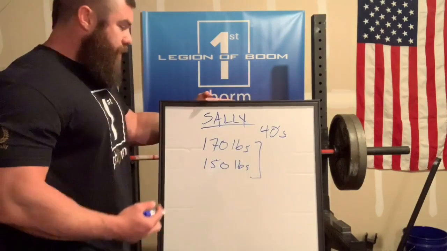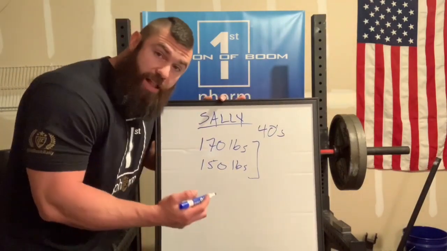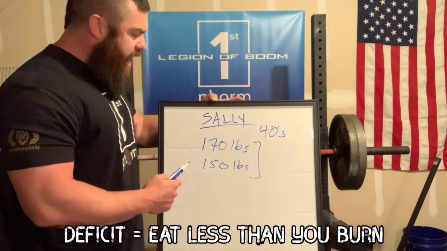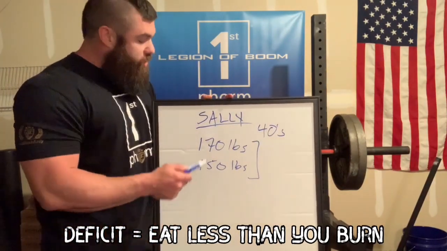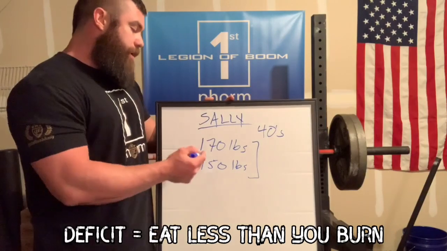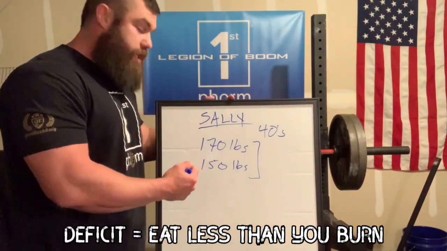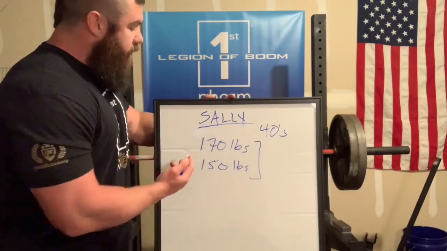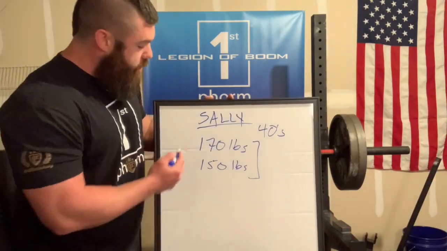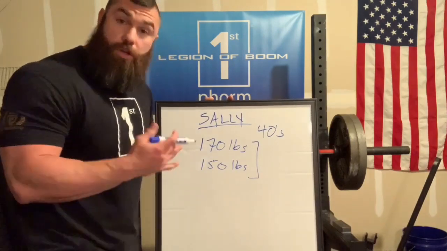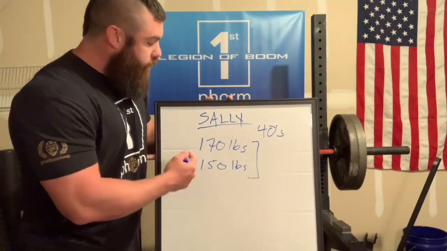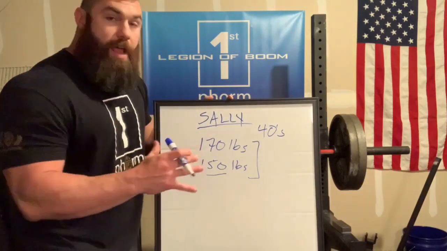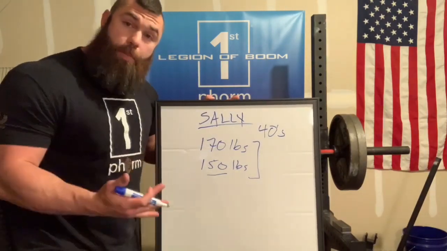So first off, calories. Our goal is fat loss. Okay, so we know we want to be in a caloric deficit, and most evidence supports that you want to be anywhere from 10 to 12 calories per pound if you want to be in a caloric deficit to burn fat. Now, generally, we would target 10 calories per pound of current weight, or closer to 12 calories per pound of goal weight. So it really depends, and you can kind of play around with those numbers to figure out what works best.